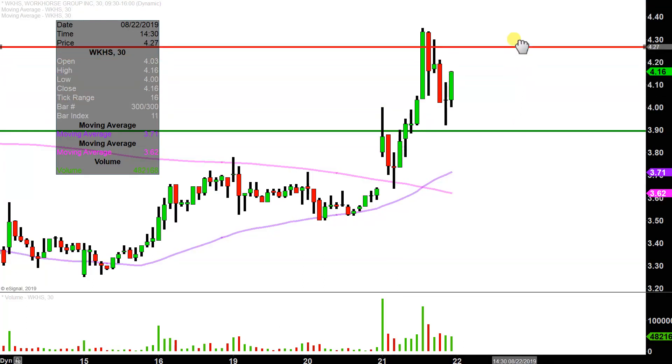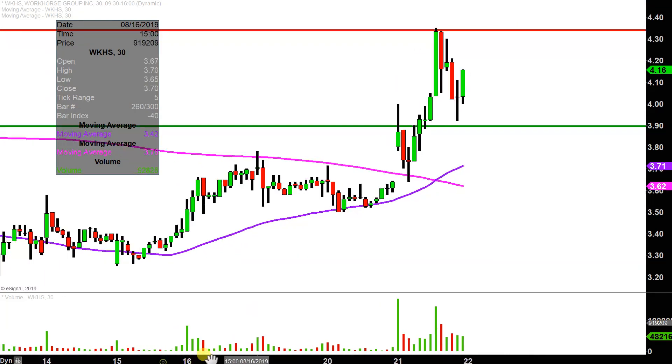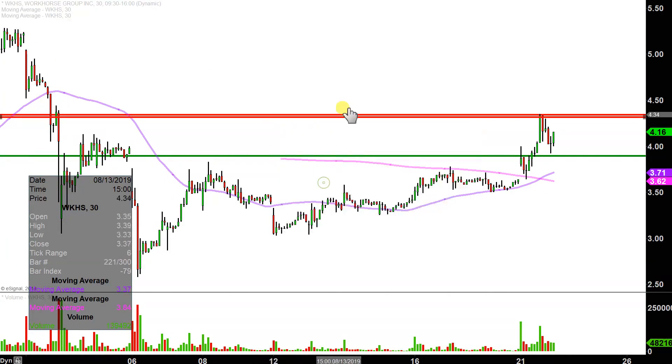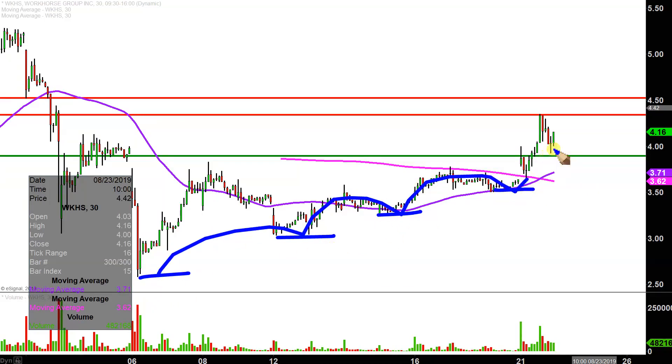Or what about levels of resistance going into Thursday? The initial level is just simply where the price got rejected from today, and that sits up there at the $4.35 mark — just simply because that's where the party stopped. In the event the price can get back up to $4.35 and break up through there, I realize the chart's a little bit tougher to see here, but that's a good problem to have when you have to go back to the chart's history this much. So after $4.35, the next key overall level is right up there at $4.50. Those are the next couple of key areas of resistance. But from a bigger picture time frame, what matters the most is what the price has been doing — as long as the price keeps on building those higher lows, or if you want to picture those as stair steps, that is the name of the game. So focus on the healthy consolidations and building those higher lows, and just sit back and let the trend continue to do its thing.